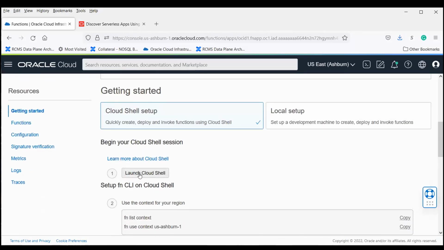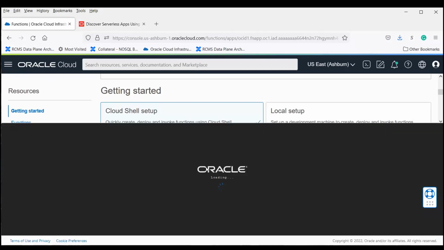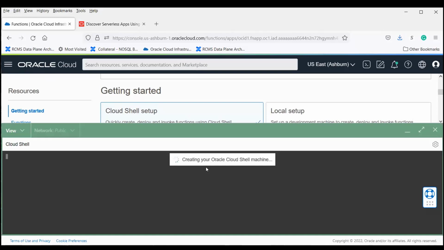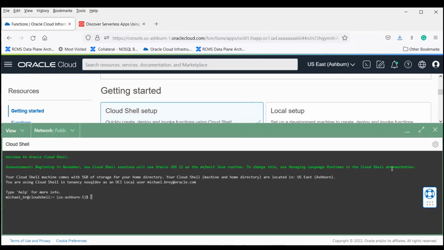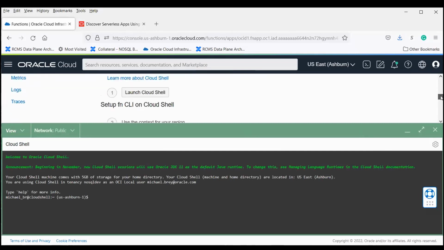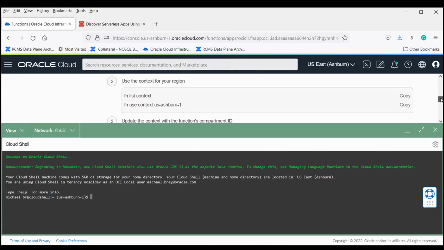First is to launch the Cloud Shell. And then you can see this is all set up. It's fairly easy to follow, so we're just going to go through and follow these steps. Again, starting the Cloud Shell. All right, let's scroll up. First we're going to use the context for your region.